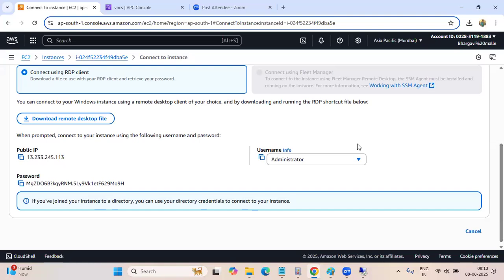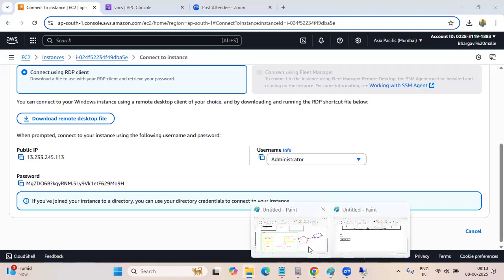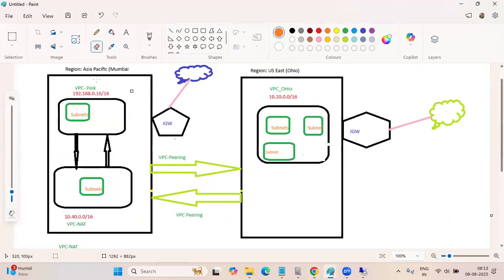Okay, recently we have covered almost 4 topics. One is basic networks, another is VPCs and VPC creation, and inside that, subnet creation. If you come to this diagram, you can imagine this is one VPC in the Mumbai region. We can create multiple VPCs, and inside a VPC we can create multiple subnets.